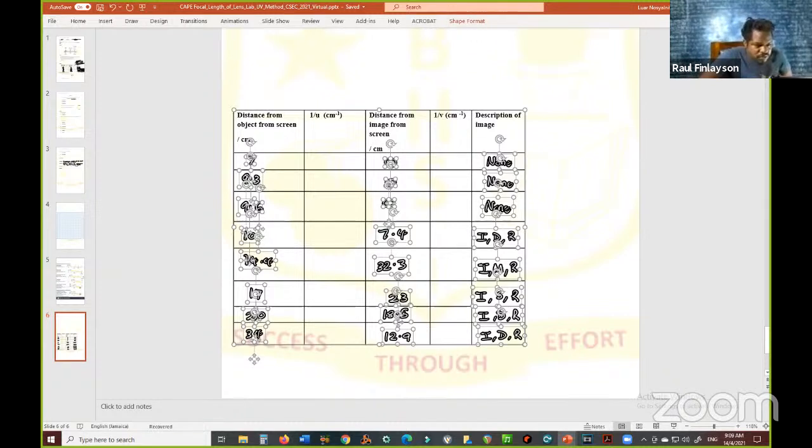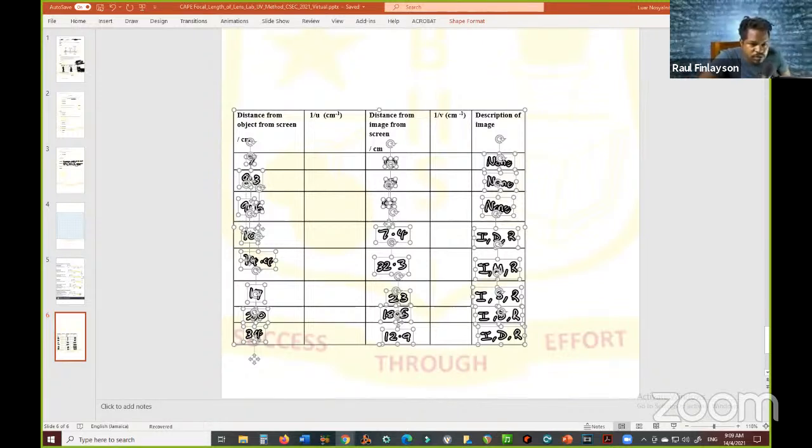1/u versus 1/v graph. No, this is interesting, guys.